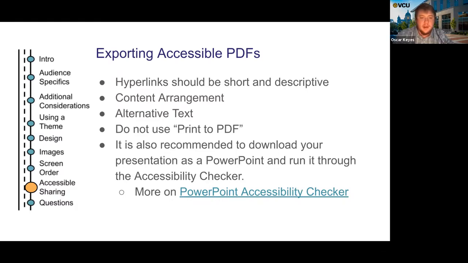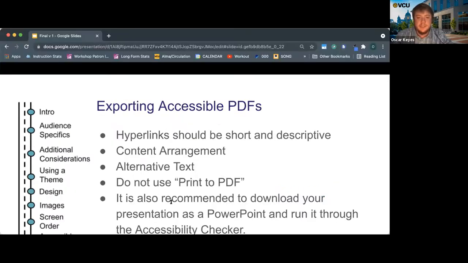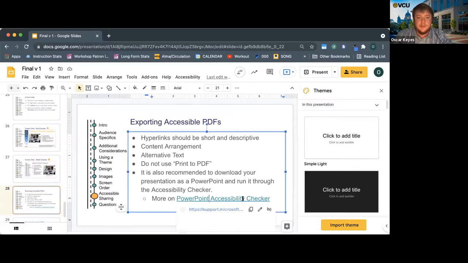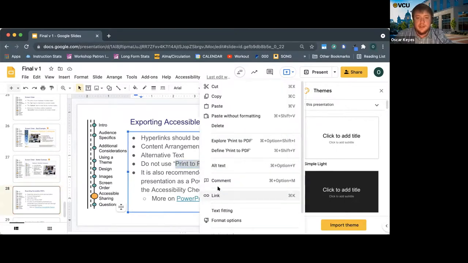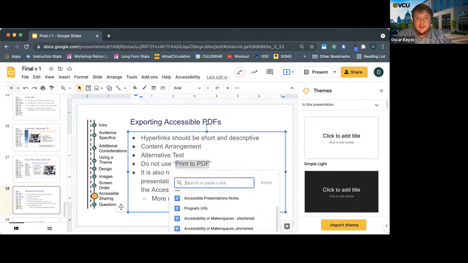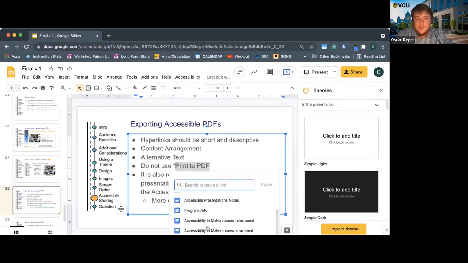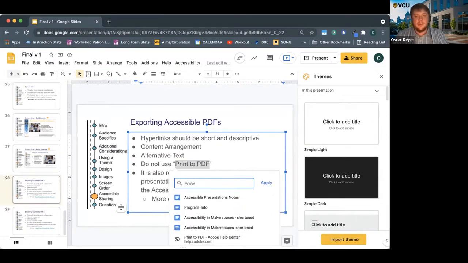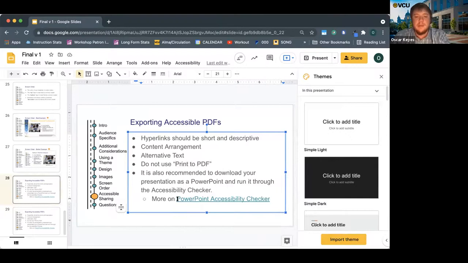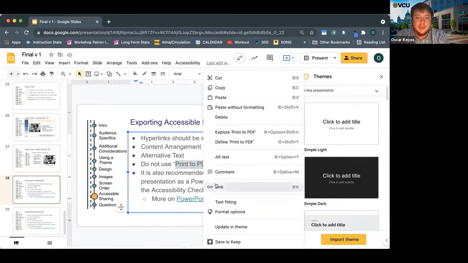And I will just jump off of here for a second because this is an example of a useful URL link. If I was to click and hold on this, there's an option for link, and I could actually have it go to a website or something. So this could go to www.microsoft.com or something, right, for making accessible PDFs there. But that is going to create a useful link versus showing the whole URL. And you can copy and paste a link into that.